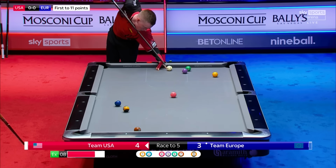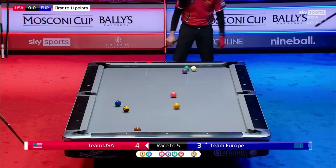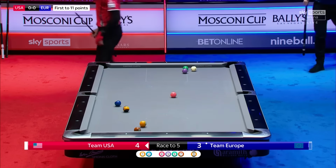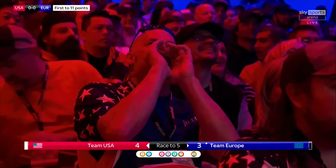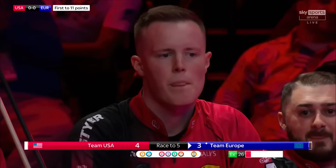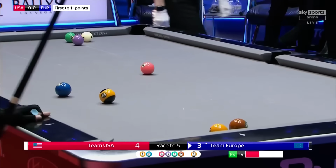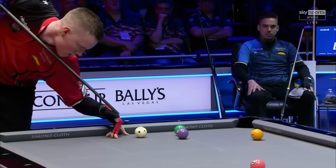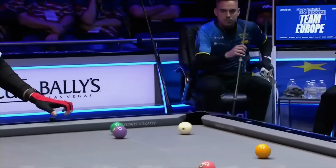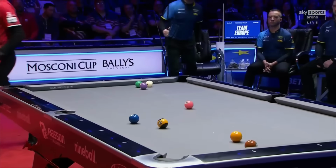He's going airborne. Sometimes the cue ball or the one ball flies off the table. Oh, what a shot. Oh, that is delightful. How well has he controlled the cue ball there to get it back over towards them two balls. Delightful. The one ball's landed awkward and all. Can he get through to the one ball? He actually might be able to. There's another look at the control from Tyler Steyer.